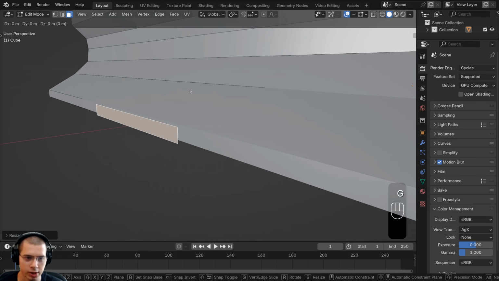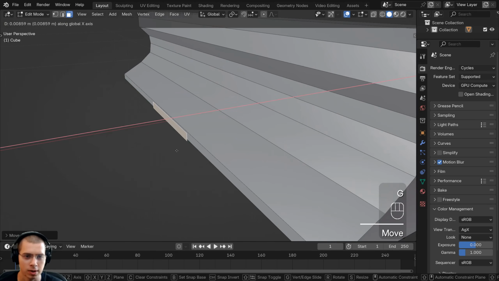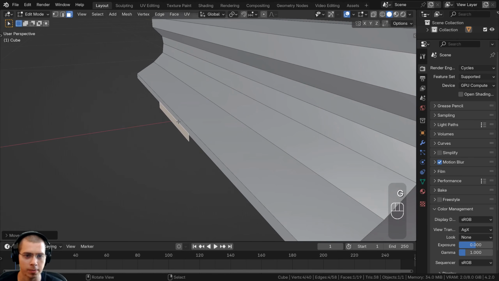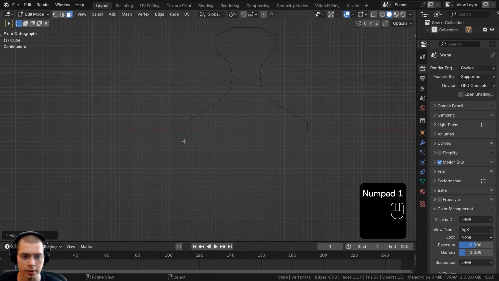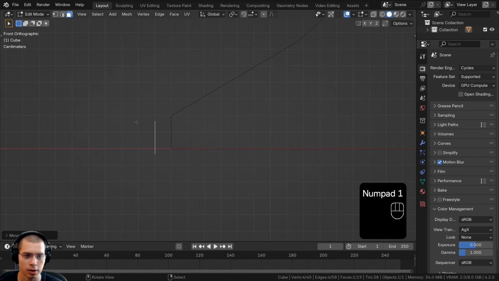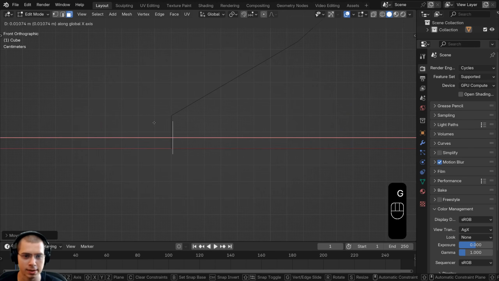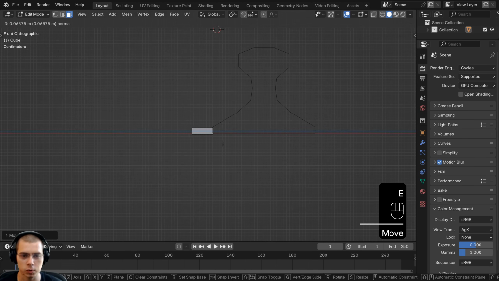And then I'm also going to hit G to grab and bring this whole thing down on the z-axis just by a very small amount so that it's slightly lower than this metal part. And I will press 1 on the numpad to go to front view. I'll zoom in here, I'll hit G to grab and move it slightly inside this metal piece, and then I can extrude it out, and I'll just extrude out there to give it some thickness. Bring it out about that far.